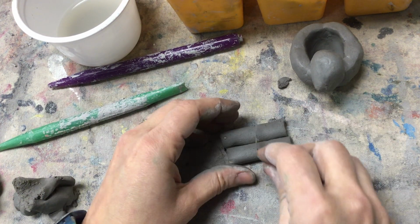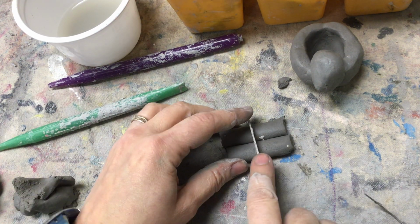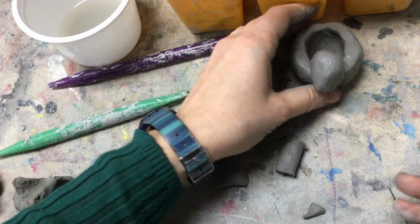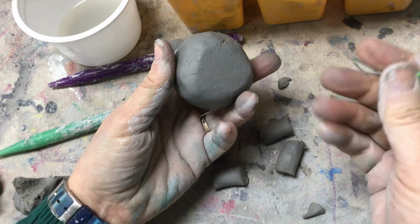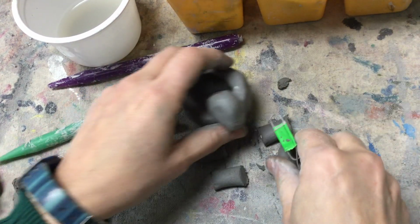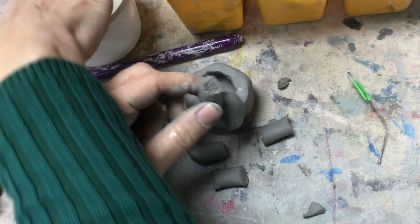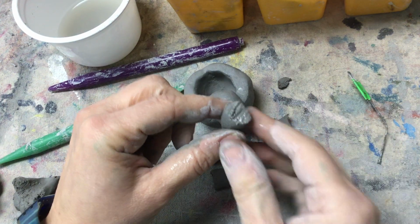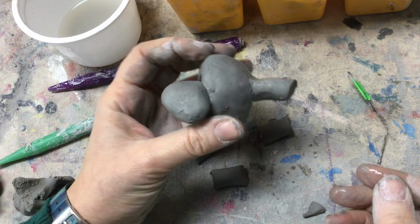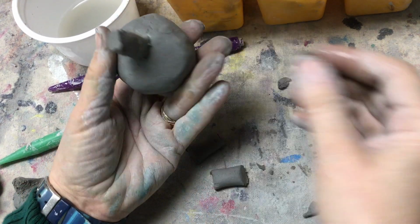Okay, and I've either got 2 legs, or if I need 4 legs, I would just cut these in half. I put them side by side, and that way I can cut them in half so they are all the same, like that. Okay, and then same thing. I can scratch, scratch, scratch, and so on. Take some water, tap, tap, tap, and then press and wiggle like that. Okay, and then I could do that 4 times and put all the legs on.